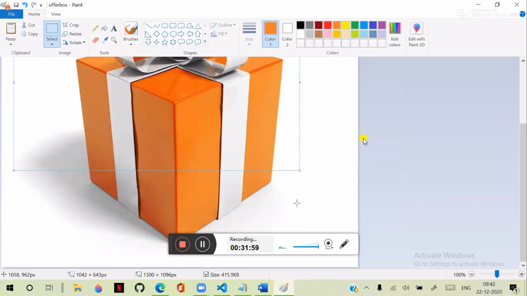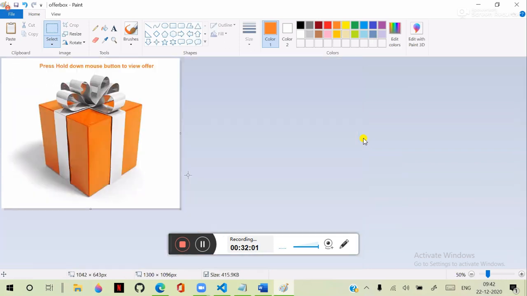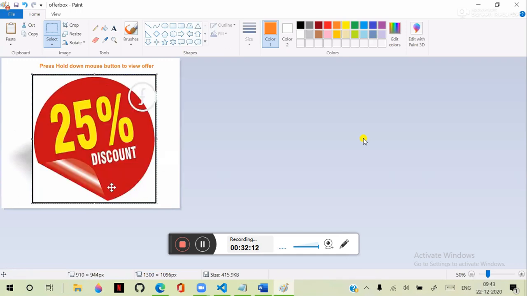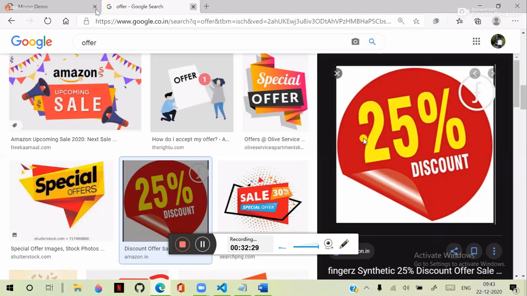At that image place, we will keep another one, that means the one we have copied, this one. Same height width, I replaced that image with this one. This is another image, offer box. Okay. Now we designed two pictures.